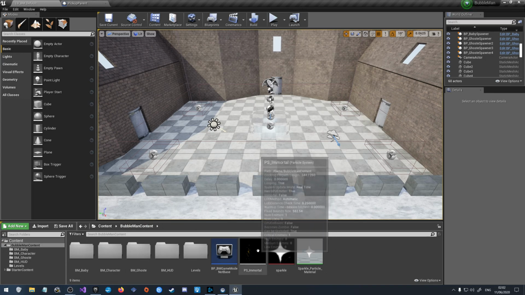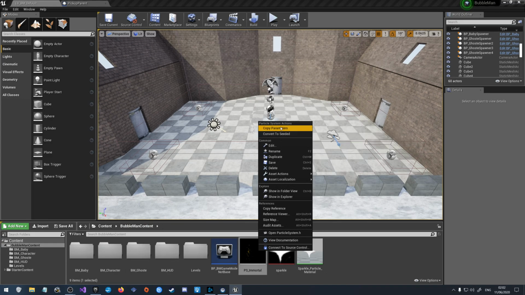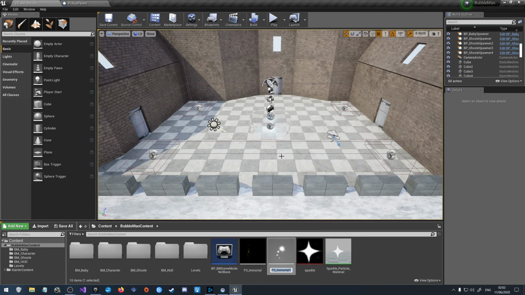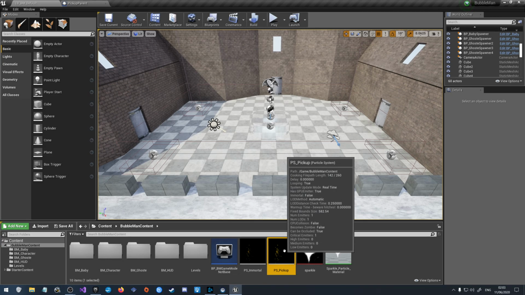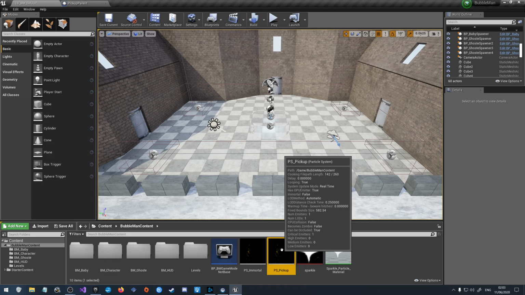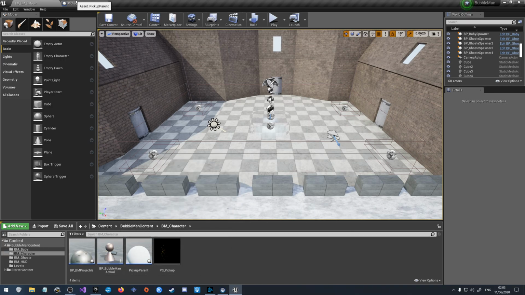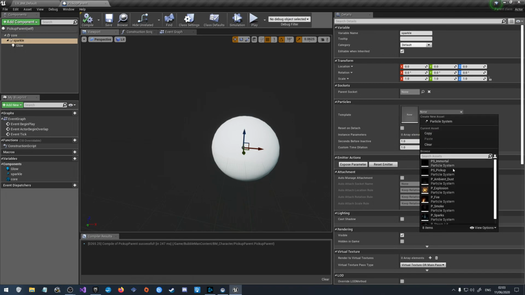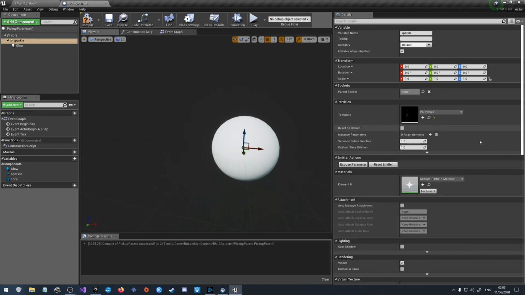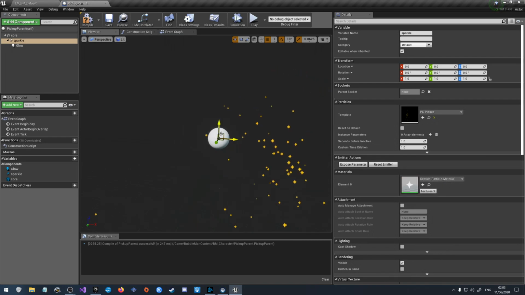We have PS Immortal. Duplicate. I don't know why they spawn all the way out here.